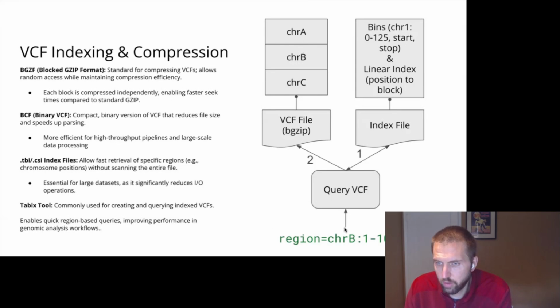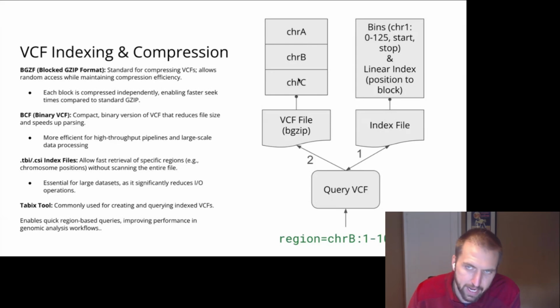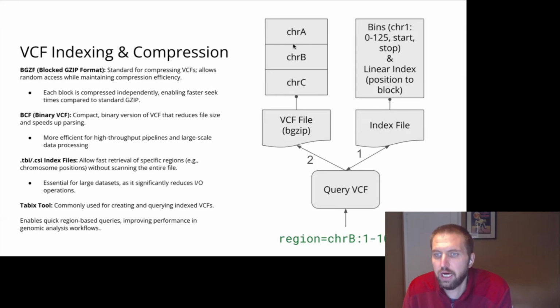So when you're going to run a query, you basically look up in the index the byte offsets associated with what you want, and then you go back into the VCF file and select the particular blocks that you're interested in. When folks use, say, the command line tools, this is hidden from them. But obviously, if we're going to build a database on top of this, which can run at or faster than the same speed as these tools, we have to understand how this works.